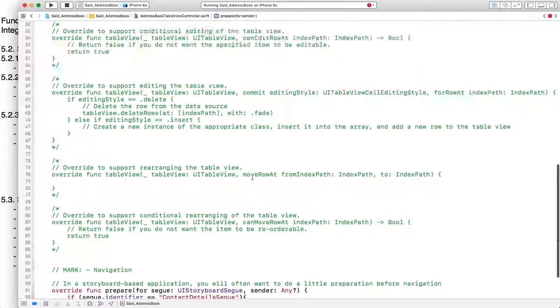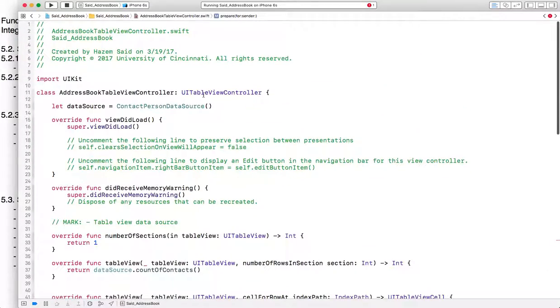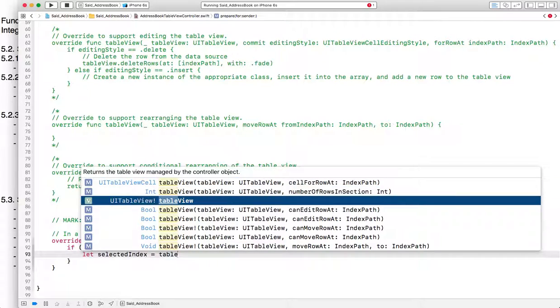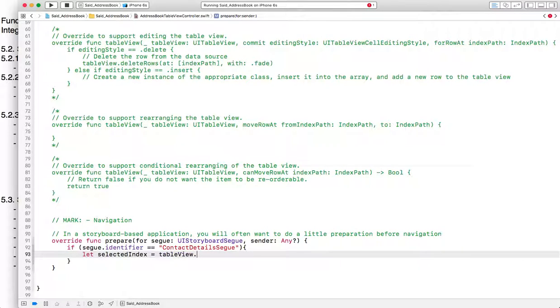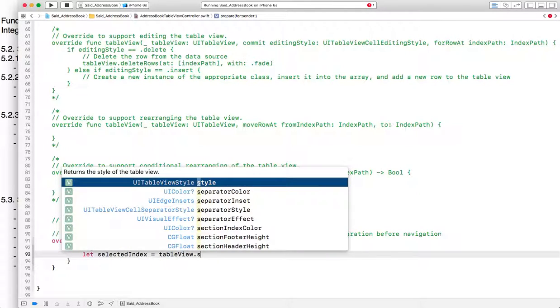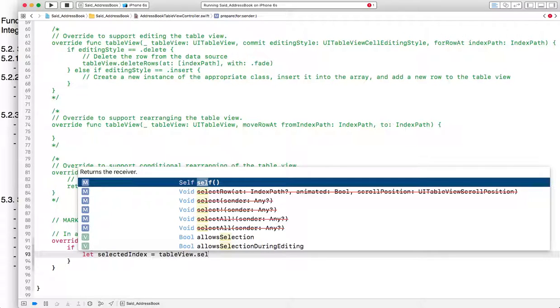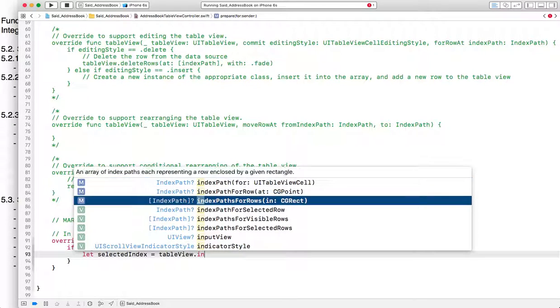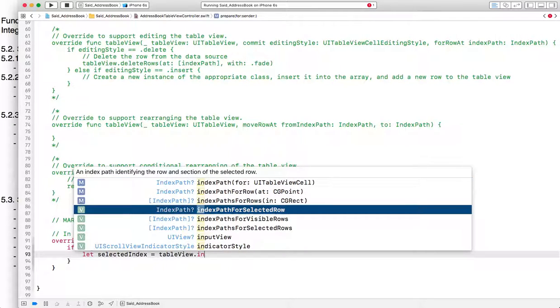Since we are extending UI table view, the UI table view already links the table view on the screen with this variable called table view. So I'll say to table view, I want to know the one that you selected, the index path for selected row.